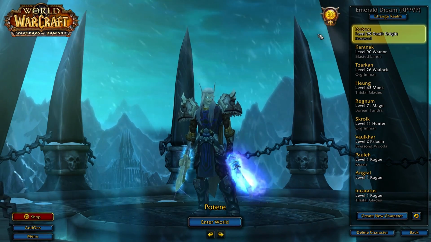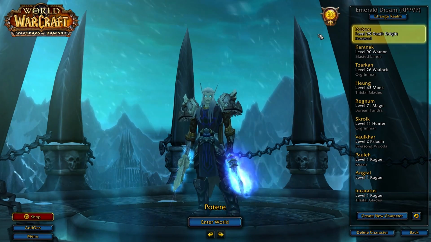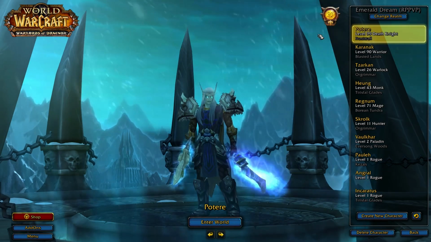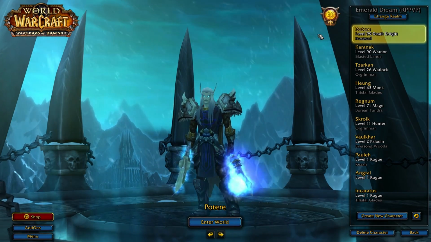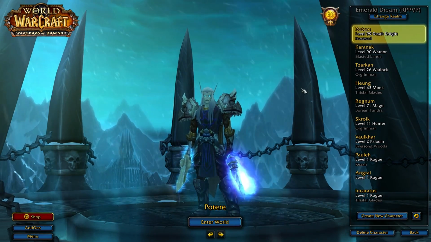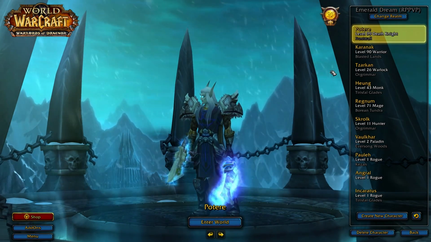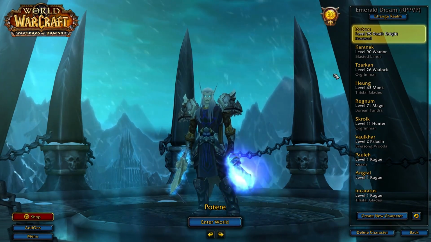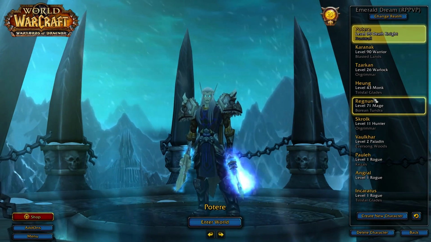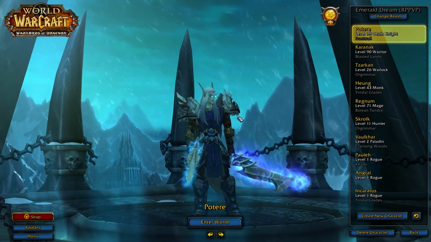So before I get started, I figure the very first video I should probably show you where I'm at with this game. I don't really care what faction I play on. I'm more of a Horde fan if anything, but I really don't mind. I currently play on the Emerald Dream server, which is a roleplay PvP server. It's a US server. Now I have a few characters here. The ones I'll show you, first of all my main, Pauleh, who is a Death Knight.